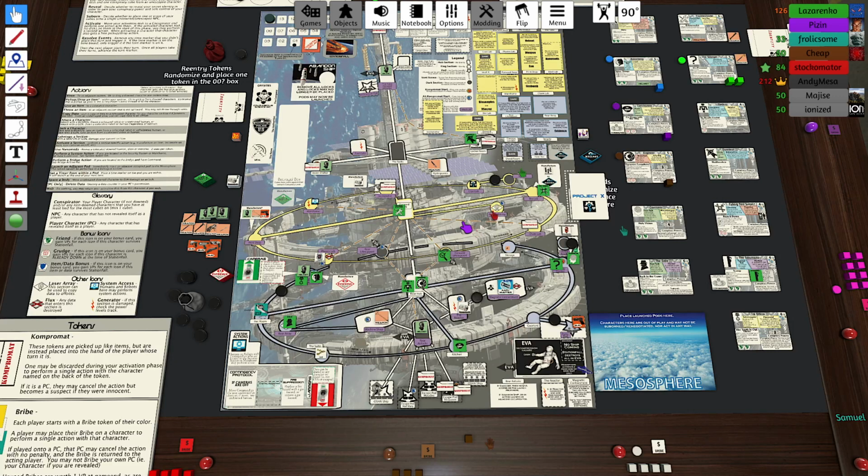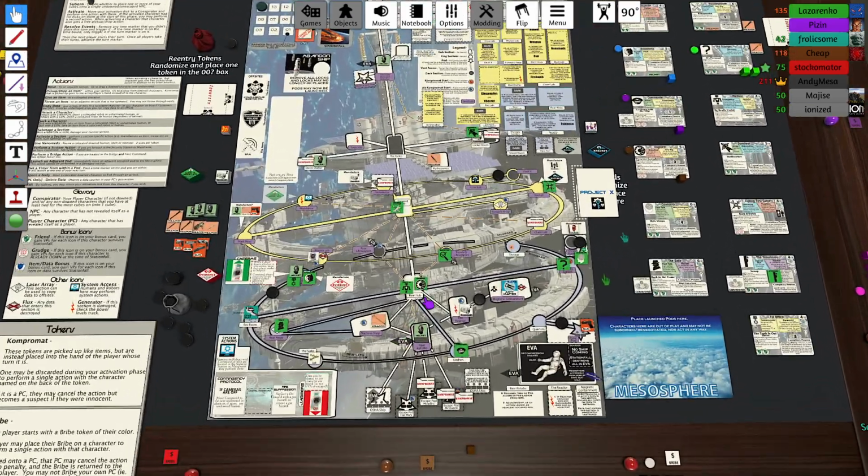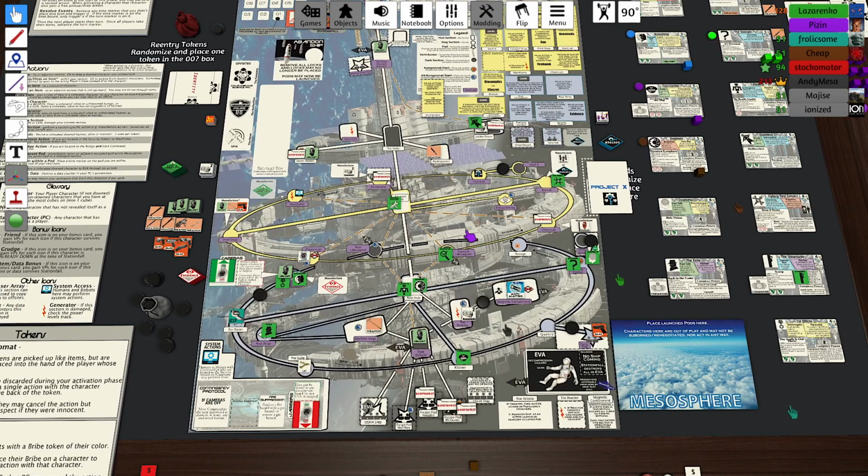I see. I think I understand what you're getting at. But as I'm still computing all the stuff happening in the station, I'd probably start with getting one of these compromat tokens. That's a good idea. And remember that we have a player aid here to tell you what to do at the beginning, when you should reveal, and what happens if you're dead. Cool. Compromat is a good first thing. Okay, then I will pick up some compromats. You can pick these compromats quite easily.